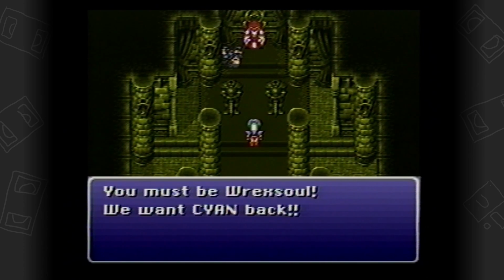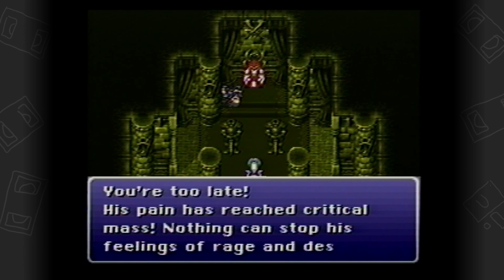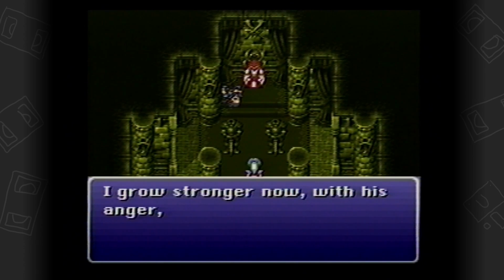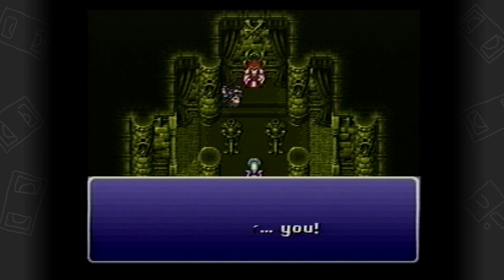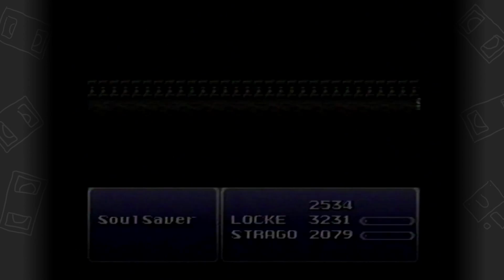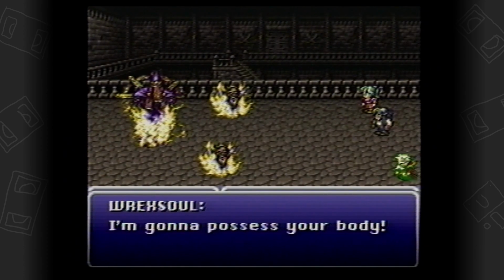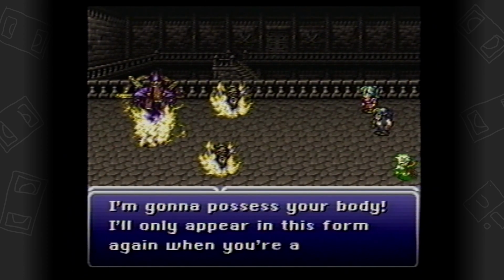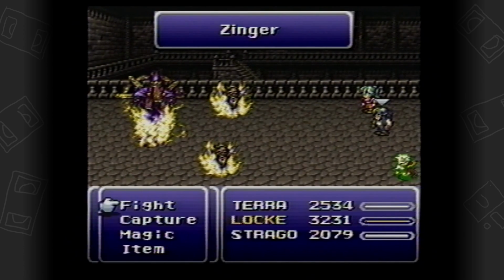You must be Rexol. We want Cyan back. You're too late. His pain has reached critical mass. Nothing can stop his feelings of rage and despair. I grow stronger now with his anger, hatred, and guilt, and I hunger for you. I'm gonna possess your body. I'll only appear in this form again when you're about to expire.